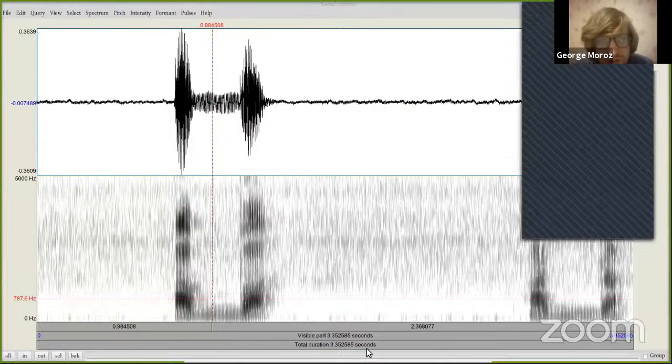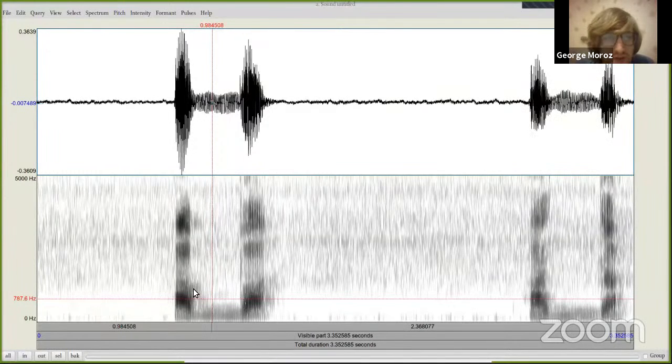Now I'm sharing the screen. If you look at the voiced plosives, you will see something like this. It's not total silence. It's possible that this part will be filled with something.